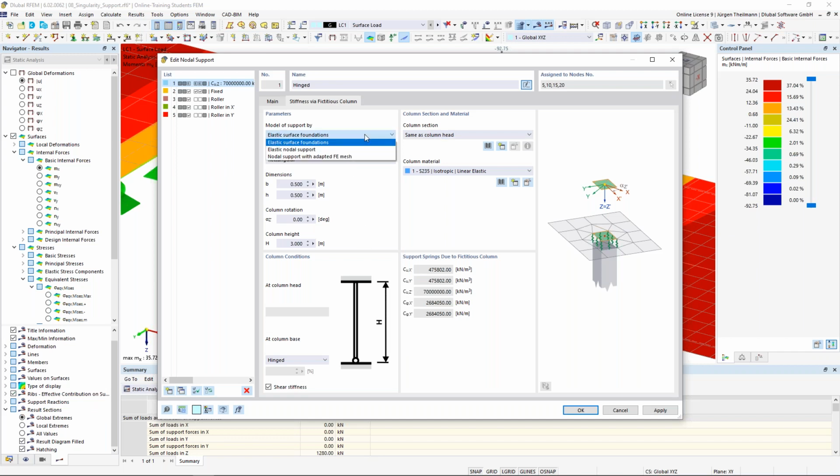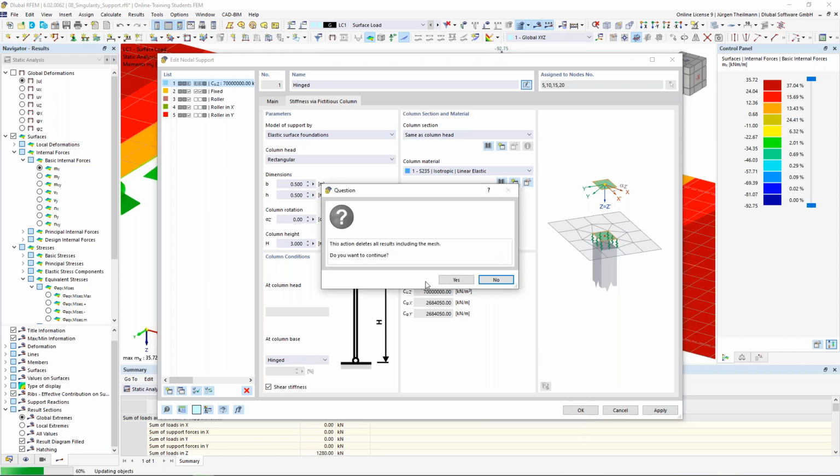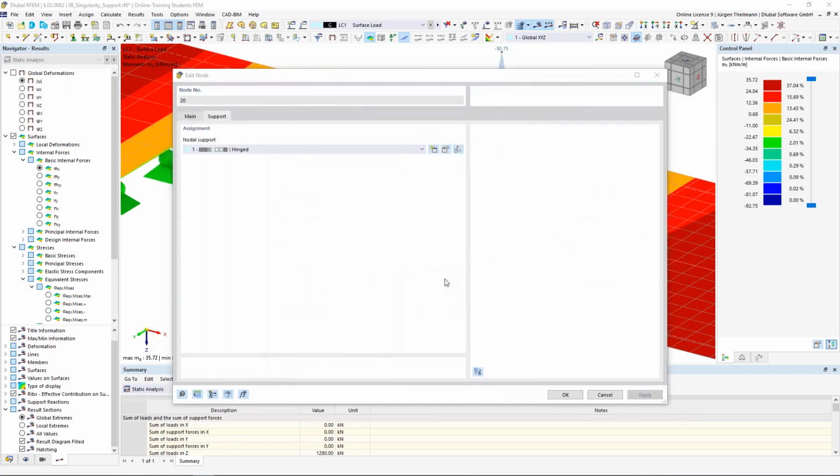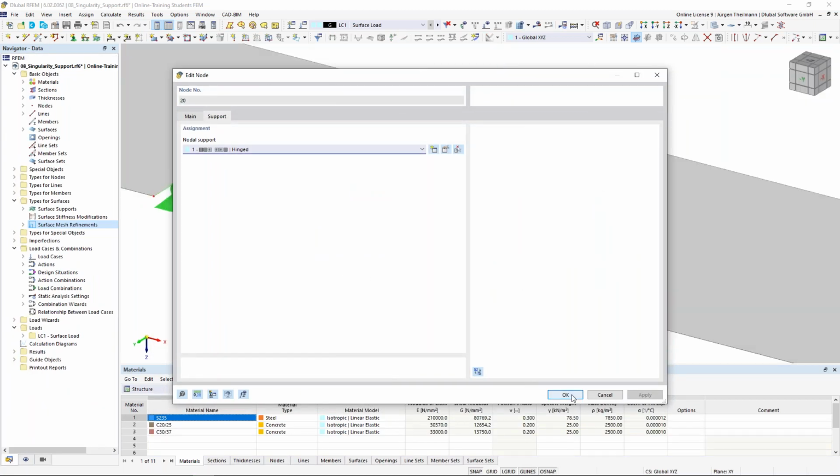Exactly. So now, okay, let's do this and say okay. I will delete my mesh once again.